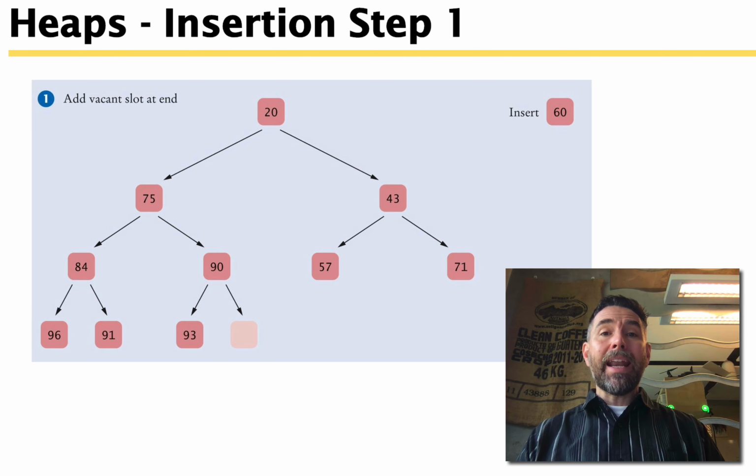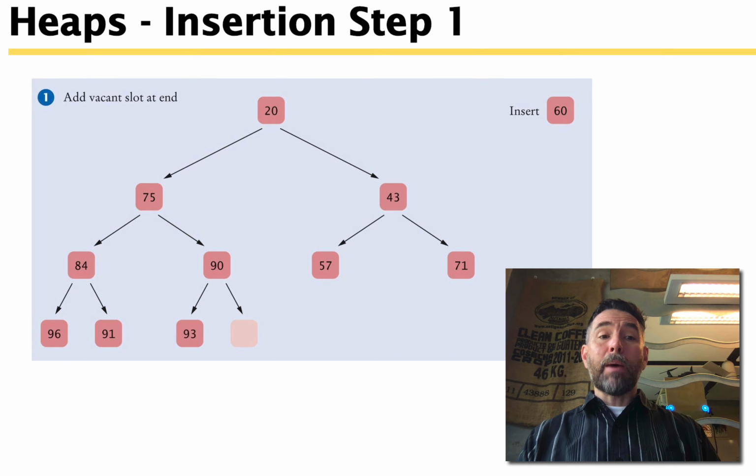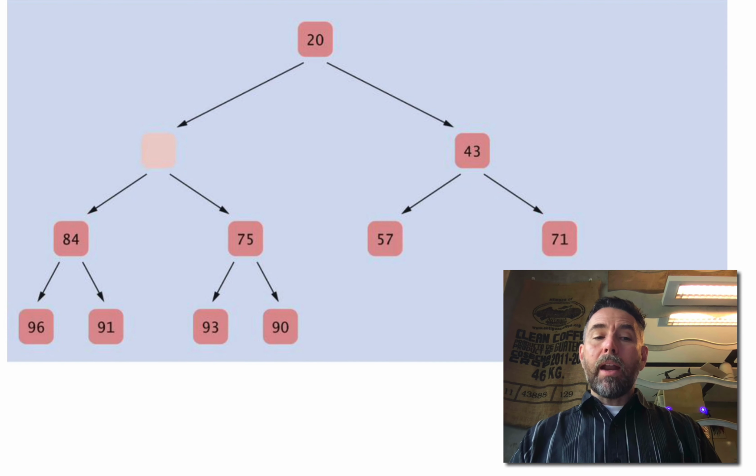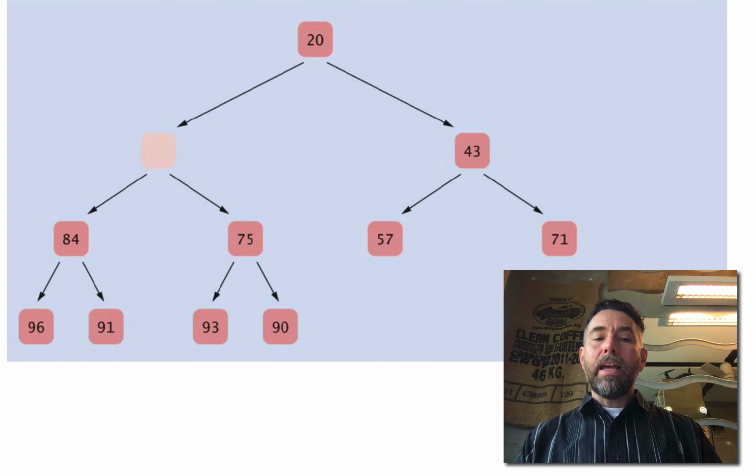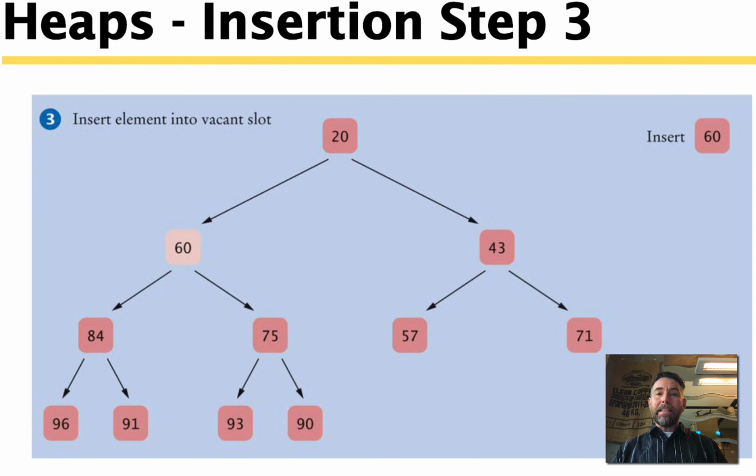And instead, we put 90 into the spot that is next in line, leaving an empty spot where 90 was. That empty spot where 90 was, we could put 60 in there, but that wouldn't work either because the parent of the empty slot, 75, is also greater than 60. So we bump 75 down to that new empty slot. Now we have an empty slot that's a child of 20. And since 20 is less than 60, it's okay to put 60 into this spot as well. So we go ahead and drop 60 into that particular slot, and now we have maintained our heap property, which is that every element is less than the elements below it.